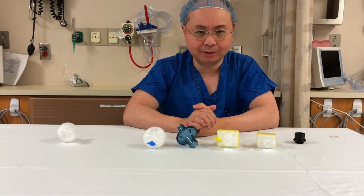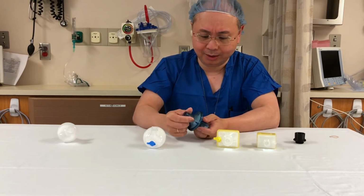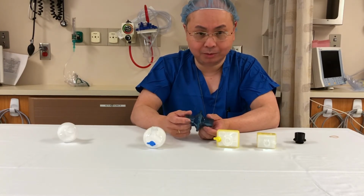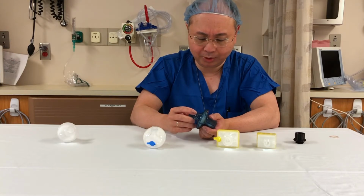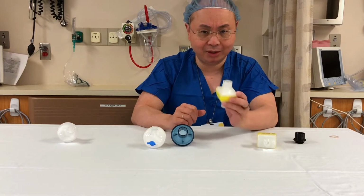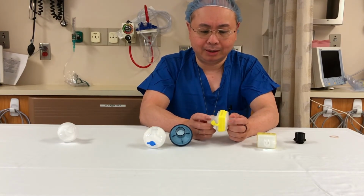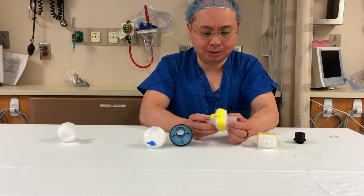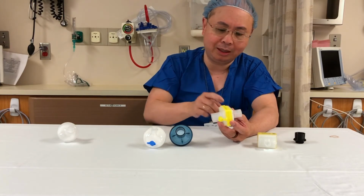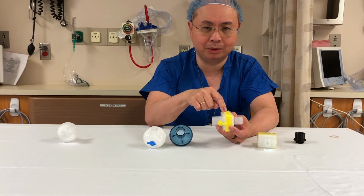Now, in these times of shortages, using up filters in a responsible manner is reasonable. If you look at the specifications by the manufacturers for the usage of these filters in a ventilator circuit, they say about 24 hours of use is safe. And that does make sense because when we put them in a ventilator, we're using them bidirectionally, and we're also keeping the filter element quite humid during the entire time we're using it.